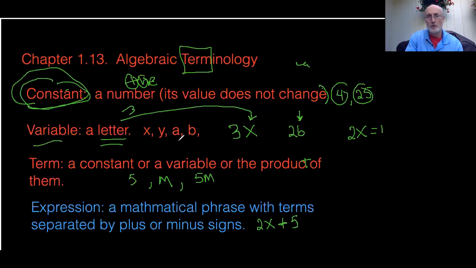Okay, and this is where algebra started getting kind of confusing for people. But if I said 3x here, or x, or y, or a, or b, a variable is the letter as part of that equation here. Again, 2b, the variable is b. 3x, the variable is x, and the constant is 3. The constant here is 2, okay?